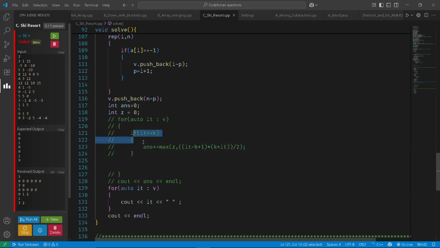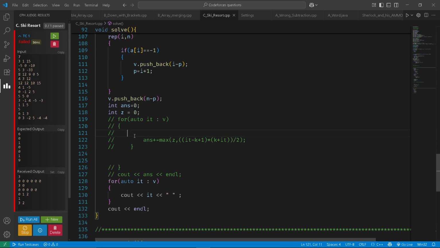What was that condition? It less than or equal to k. 3 elements and our value of k is 1, should be greater, not less than or equal to. Or else I'll just remove it. That will be good.